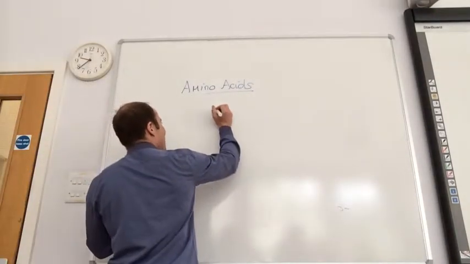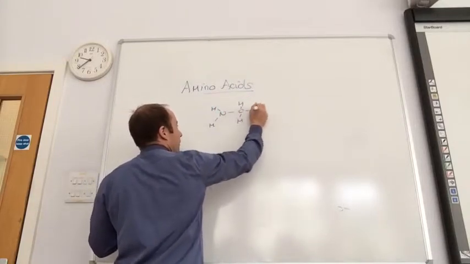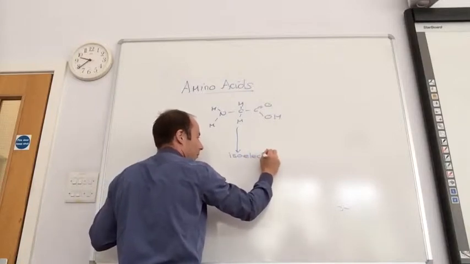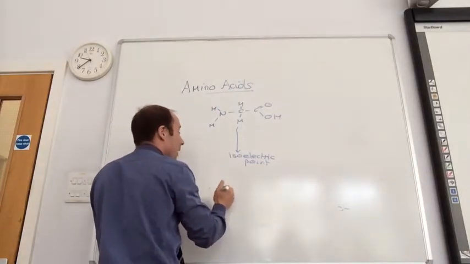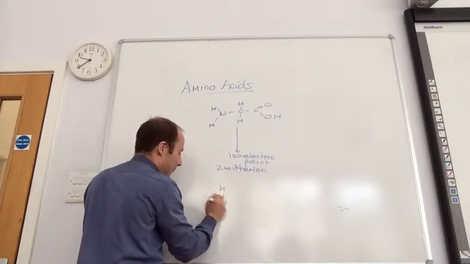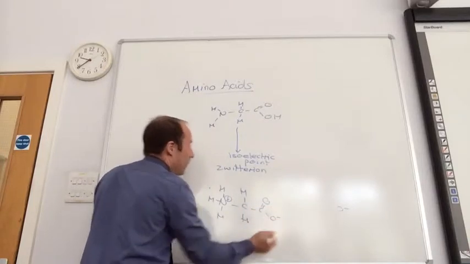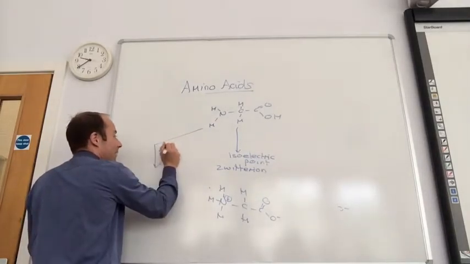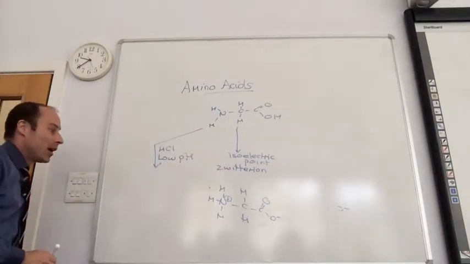So if I take my basic glycine and draw it as normal, at the isoelectric point, which is between about pH 6 and 8, it would exist as the zwitterion, and I've done my internal acid-base reaction. That's the plus NH3, and the minus. But let's say now I take this and react it with an acid. So I'm going to react it with HCl. So this is going to be at low pH. I have bombarded it with H plus ions.